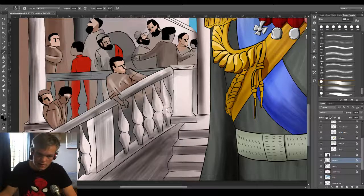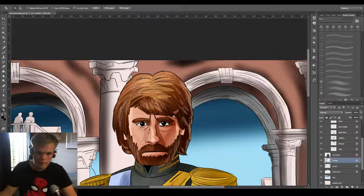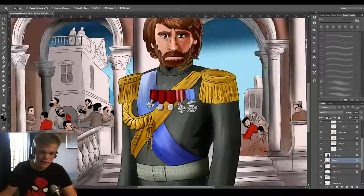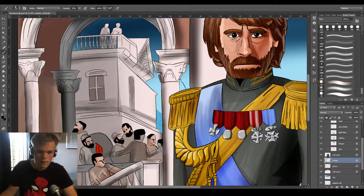But that's basically what I did here on the hair. I selected the area and just filled it, which is not very good, but it's basically the coloring technique they use for comics. I can show you that at some point. It looks very good and it goes really quick. That's what I like about it, you don't need to spend all of your time on it because it basically takes care of itself. It's made for comics because it doesn't take a lot of time.